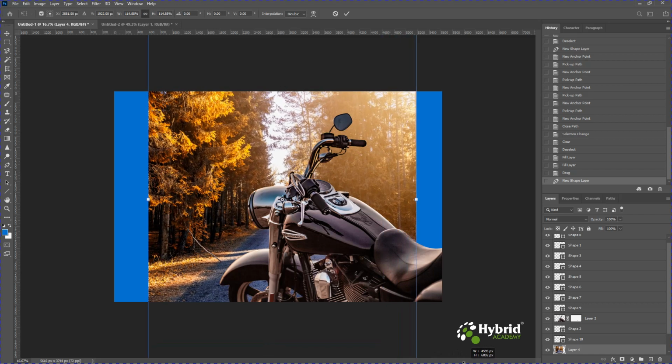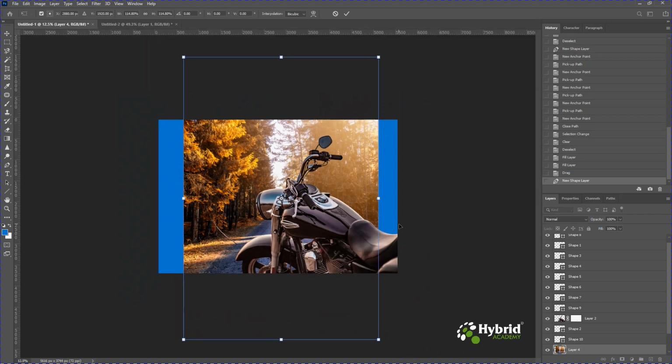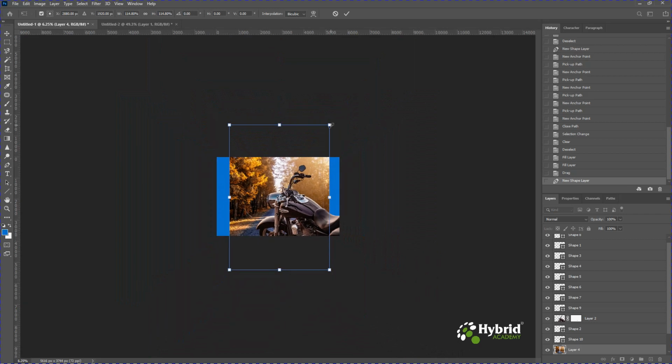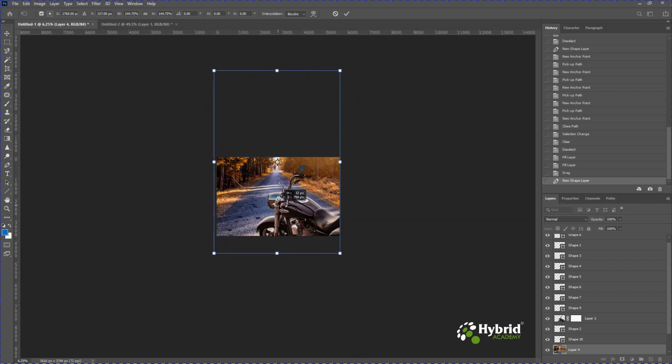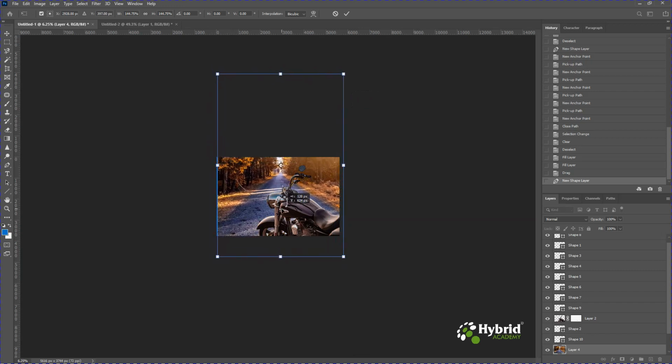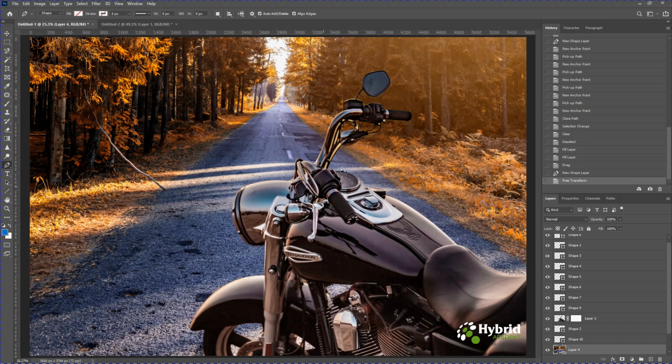Let me just de-zoom this. And you can see how easily we have changed the background of this picture. This is the best use of the selection tool.